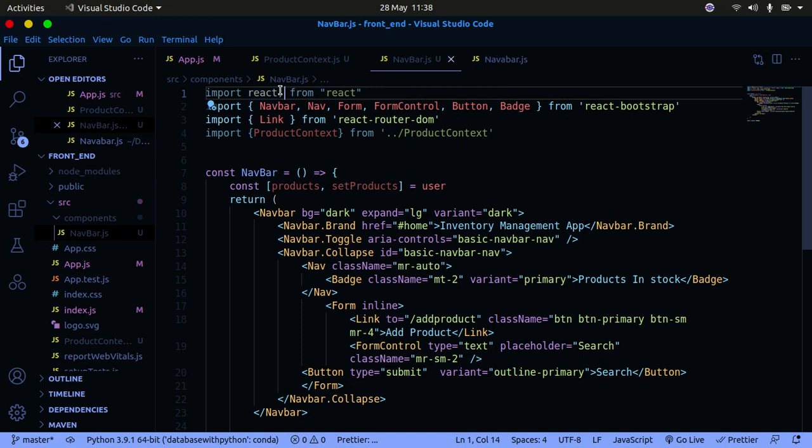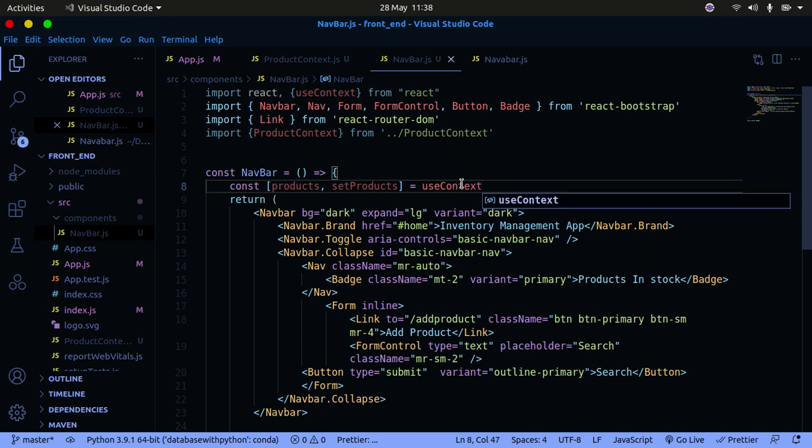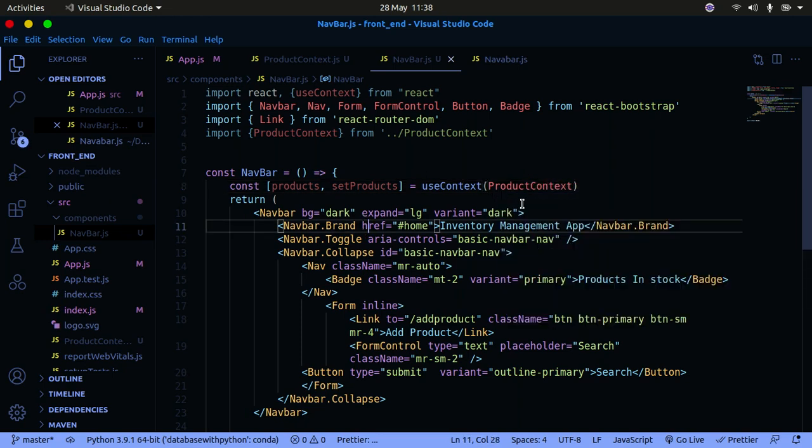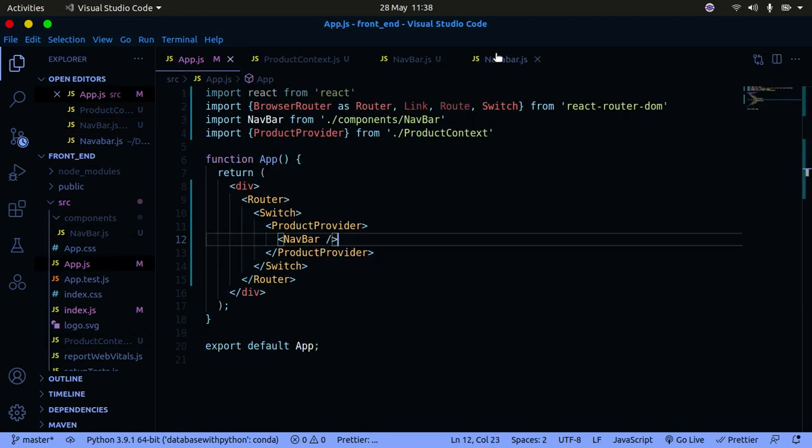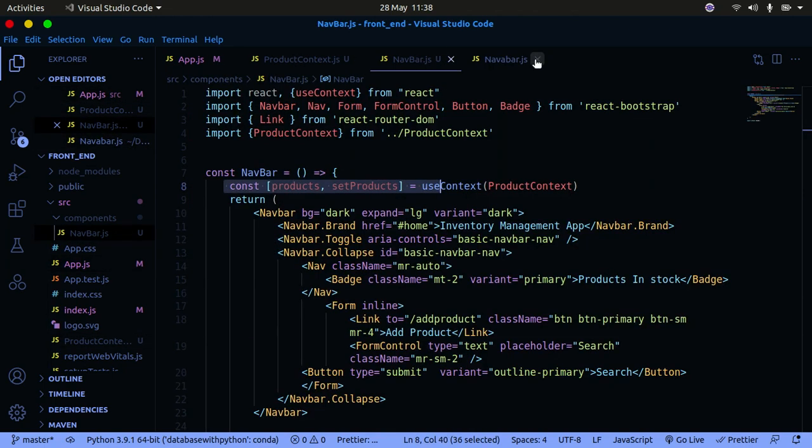So we need to come up here and import useContext, and then down here I'm going to say useContext, and put in the context that I want to use, which is the product context that we have just imported. Great. This will enable us to have access to the state from within our navigation bar, so we don't have to pass any props around.